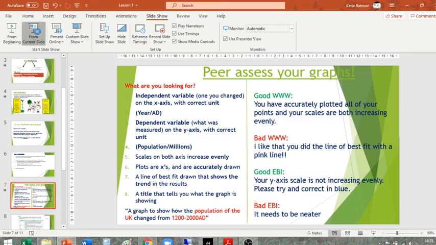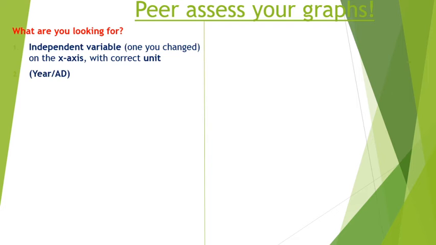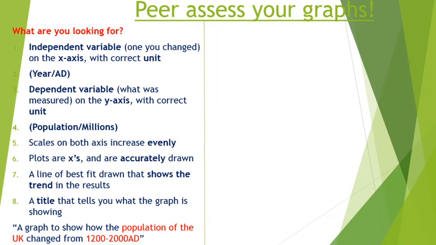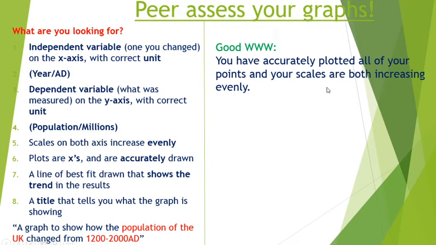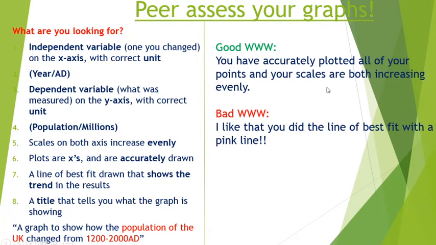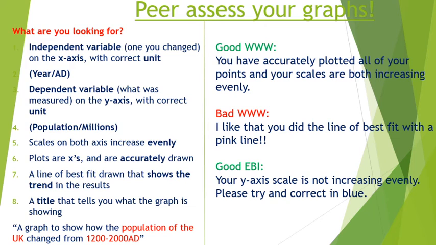So, in terms of doing your what went wells and even better ifs, please, all in a green pen. I want nothing other than in green. Please give me what went well that's actually about the science. If you do anything like this, what went well here, I like it's in pink, no, just bad people. An EBI, again, a good one will be about the science, about these points. A negative one would be anything to do with neatness or tidiness. Just no, get away from it. You're welcome to pause me while students do that.